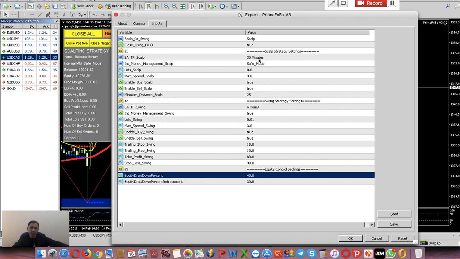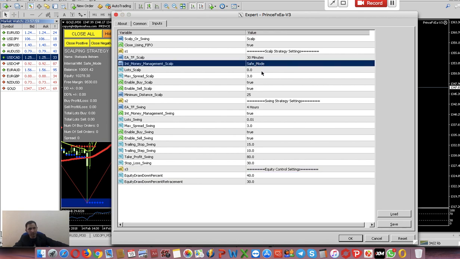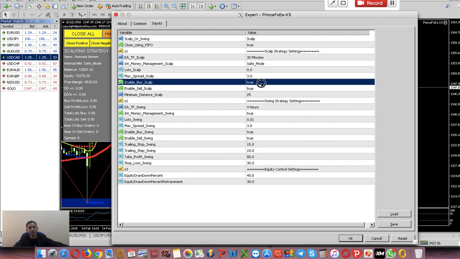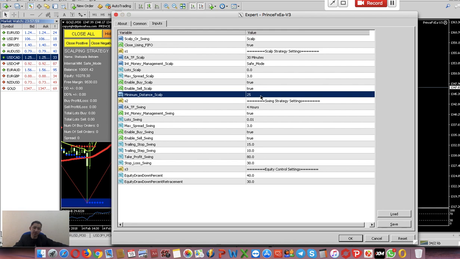So it was about scalping. The time frame is very important. The safe mode is also recommended. The spread parameter, I told you that you must keep it a bit higher, at least 5 to 7 points higher than the current spread of the currency pair. And this next one is a bit crucial. Guys, if you want more secure trading, this parameter is the one which can help you. The higher you keep this parameter, the higher the chances of staying longer and avoiding damage to your account.